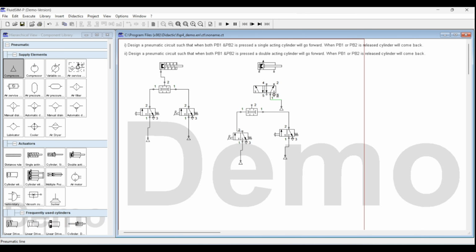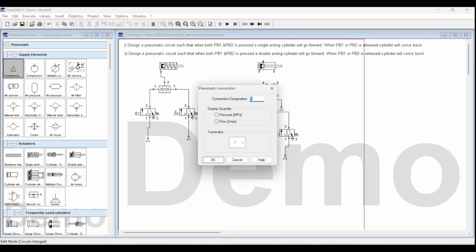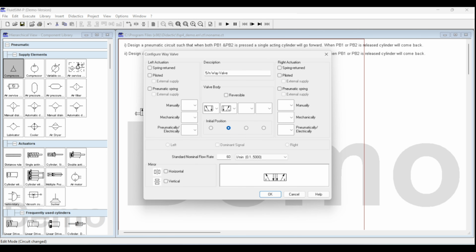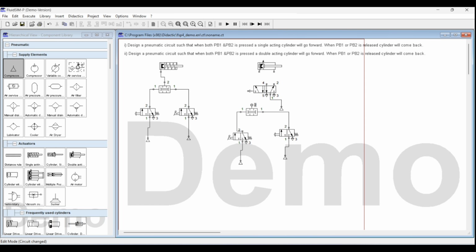Here also adjust, double click. Then connect to the double acting cylinder.